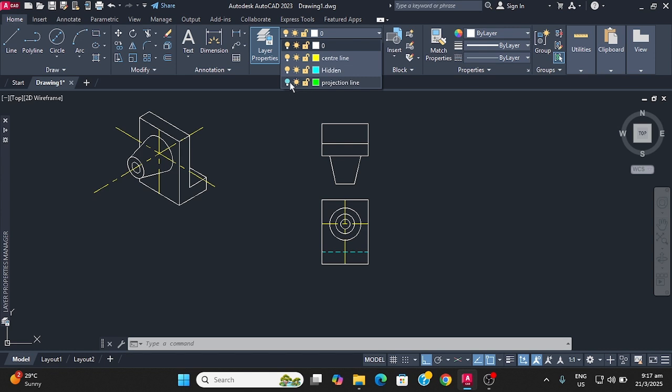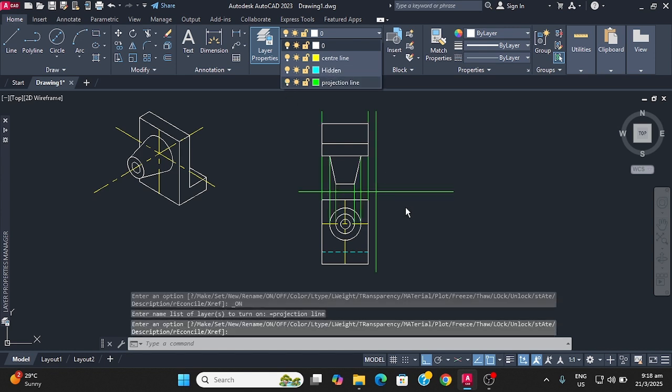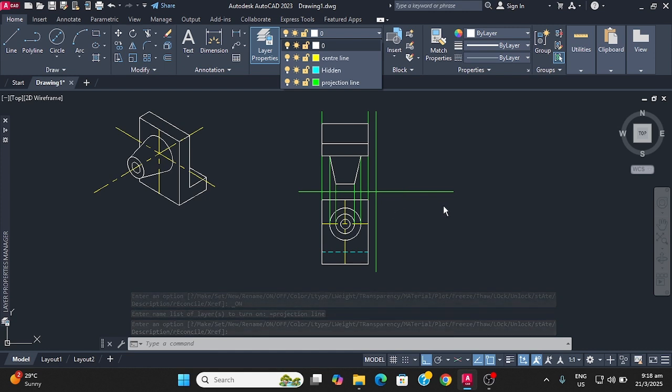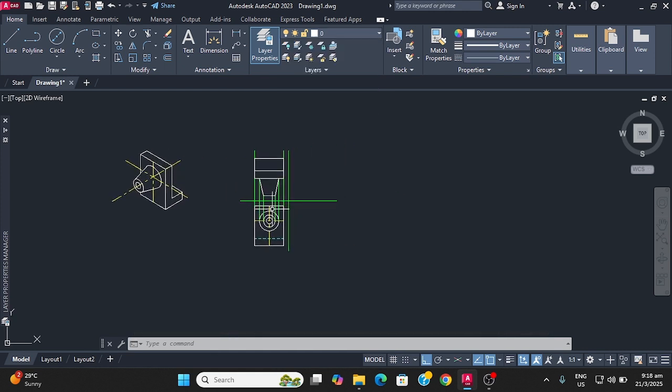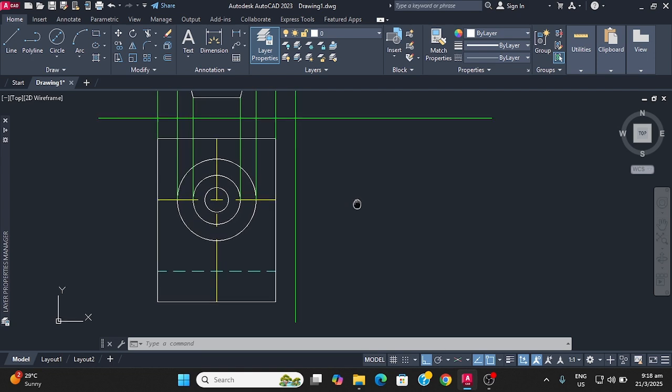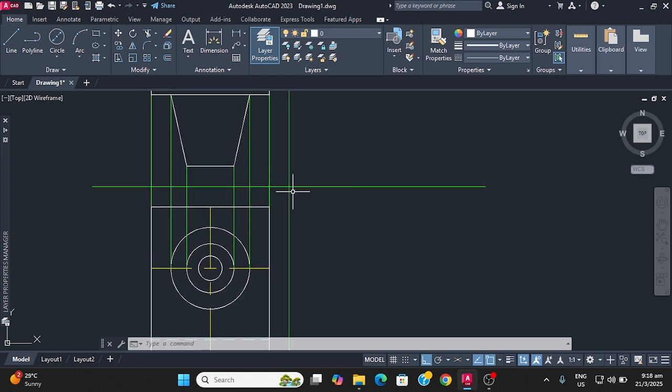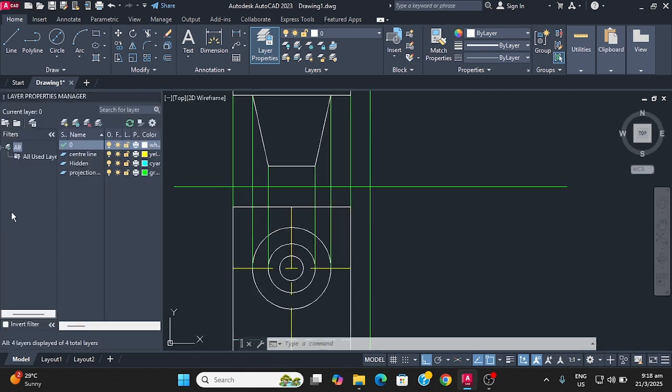So just turning back on this so that you can see the projection lines. All right. So we turn on and off so that we can see clearly what's happening here, the difference between the various lines. Right. So we're going to be drawing the end view of the object. Now the end view should be in this quadrant down here. All right. So zoom into that a little. What we need then is a 45-degree line up here. For that, we need the green layer.